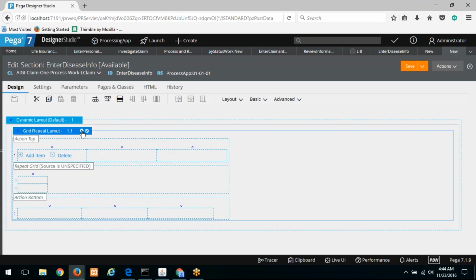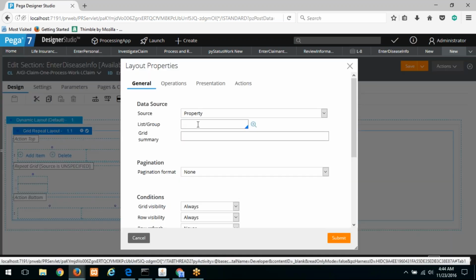Now on this grid, you can put the property called .diseaseList as a property here. For the grid, we can say list of diseases.